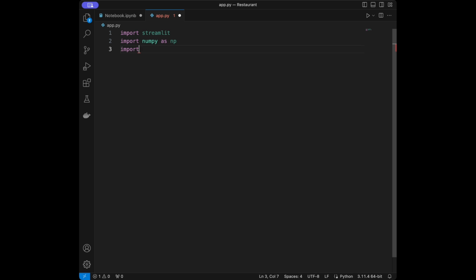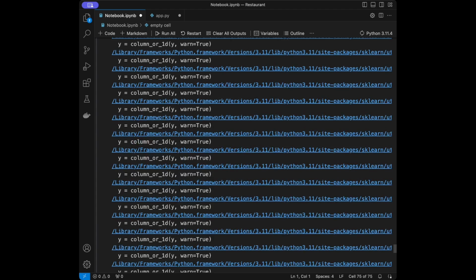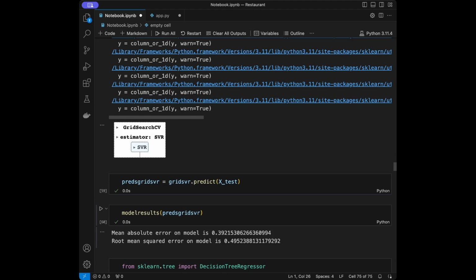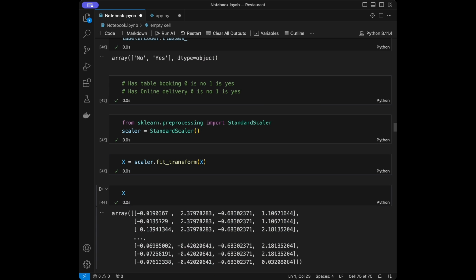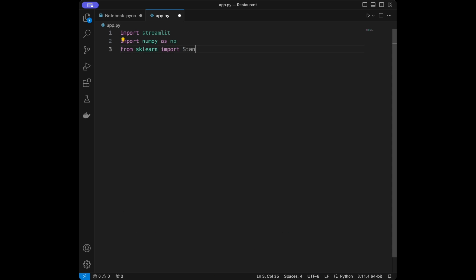I'm going to say from scikit-learn import standard scaler, since we are going to do scaling. Actually, let me remember how I imported it. I'm just going to check it from here, and I imported it like from scikit-learn.preprocessing. So I'm going to take that like that, and then I'm going to say import joblib.